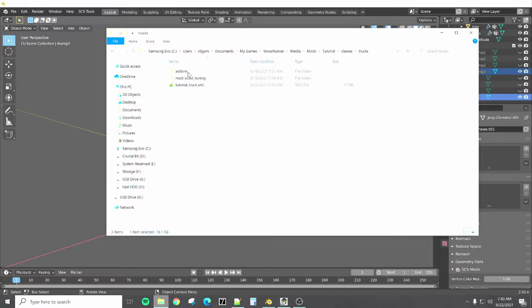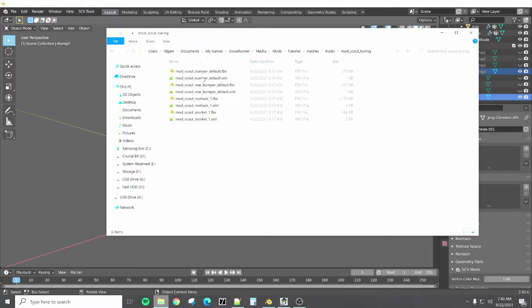So what we'll do is we'll come into this section, and we're in classes at the moment. We want to be in meshes, trucks. And what I always end up doing is I will go into these files, and every mesh needs an XML.